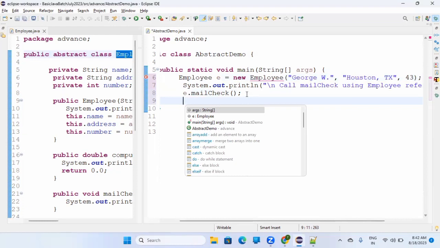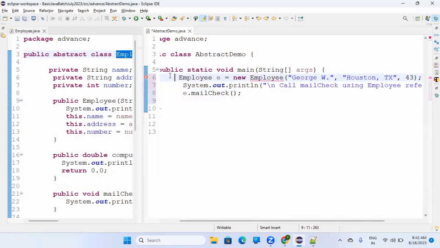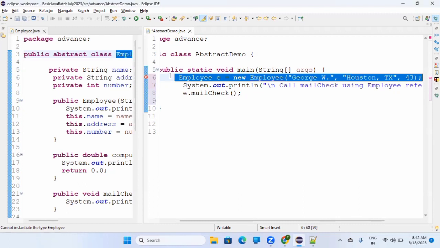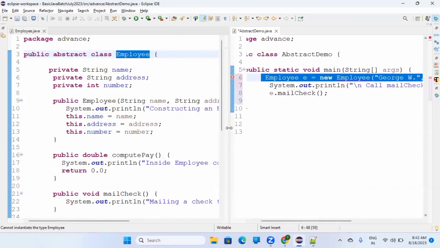So that's why abstraction is important. Somebody was asking why we are doing abstraction. Let's understand. If you're not able to create the object, you will not be able to see the properties in that class. If you were able to do it, then you would be able to see e.name, e.address, e.number, or access all those properties. But we are restricting it through abstraction. Okay. One thing: that is showing me an error. You cannot do that. So let me come back to this. Fine.